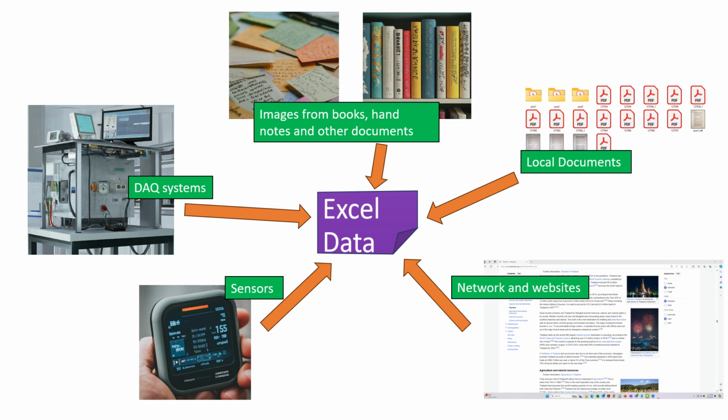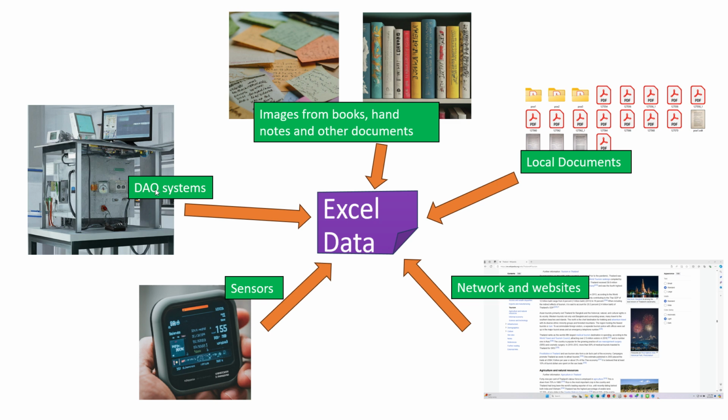So there are many ways you can get data into Excel. Of course, you can create the data yourself by inputting it using functions or formulae in the Excel cells. But typically, there are several other ways that you will end up generating a lot of data for you to process with Excel. One of the common ways of getting data into Excel is using data acquisition systems.